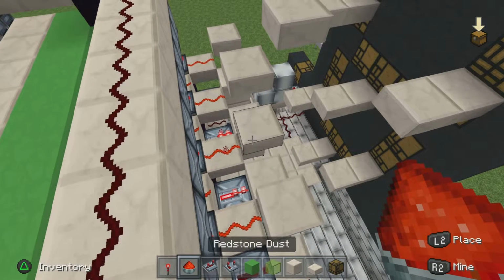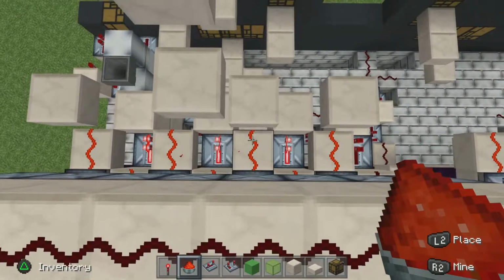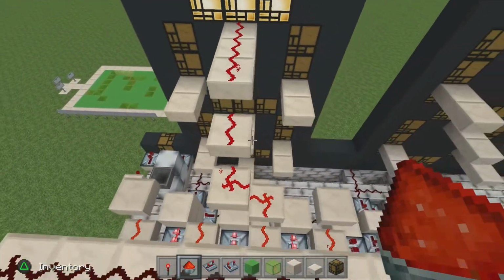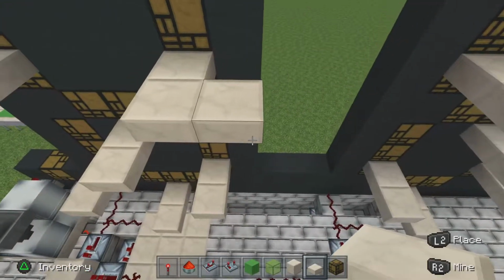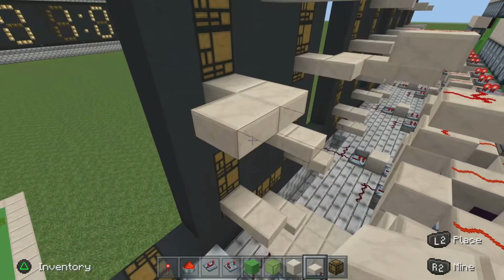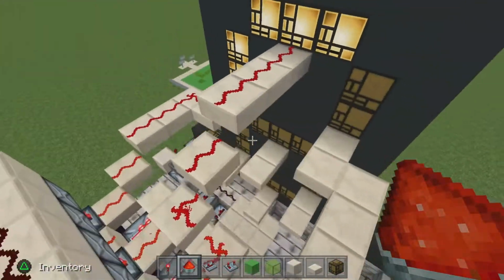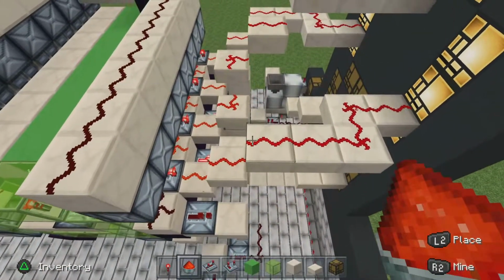And we can take some redstone dust and right at this one here. So just so you know where we're at, we're at this one here. Redstone, redstone, redstone, redstone, redstone, redstone, and our segment lights up. Come over here, get our half slabs out. We're going to put one up to the outside and come back with two. We're going to go to the other side and do the same thing. Come outside, come back two. Get our redstone out, redstone on all of these slabs, and we're lit up. And on the other side, same thing, redstone on all of those slabs, and we're lit up.